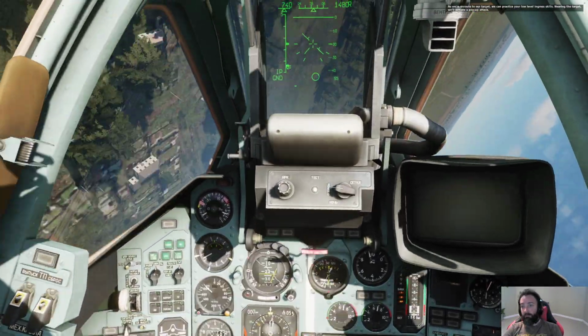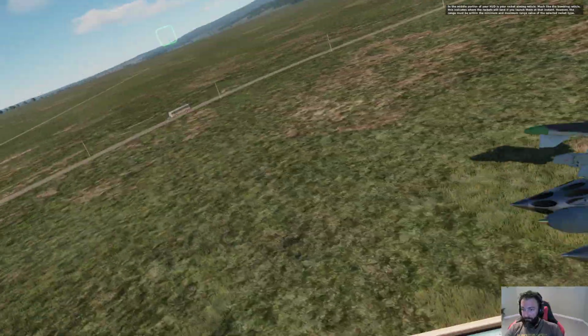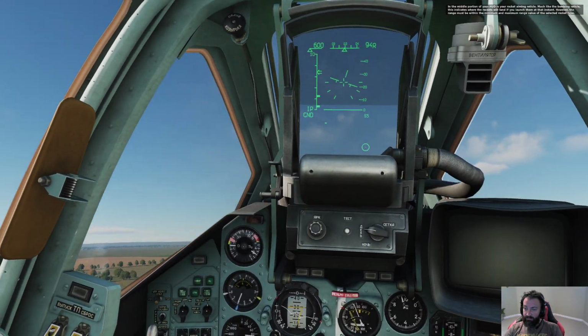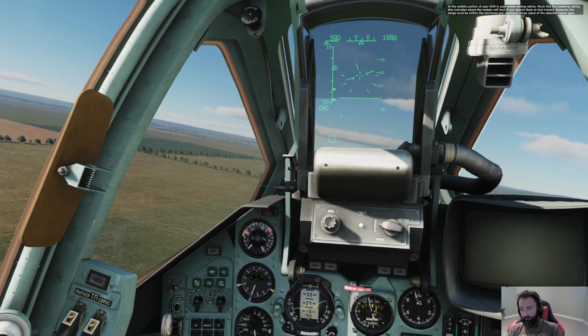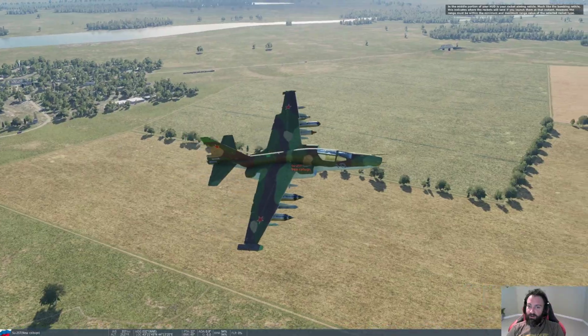Pull up. In the middle portion of your HUD is a rocket aim reticle. Much like the bombing reticle, this indicates where the rockets will land at that instant. However, the range must be within minimum and maximum range value. I don't know. I hit something.